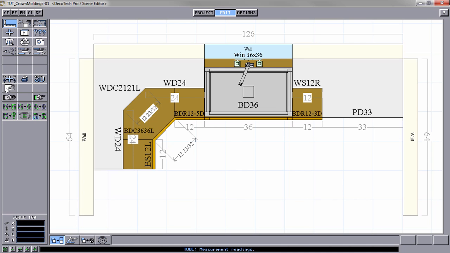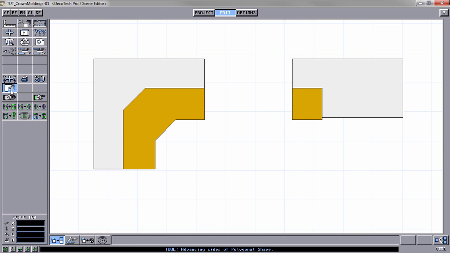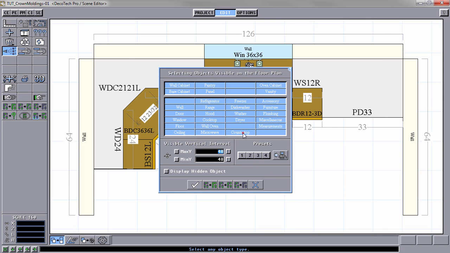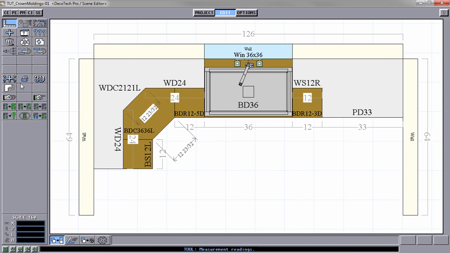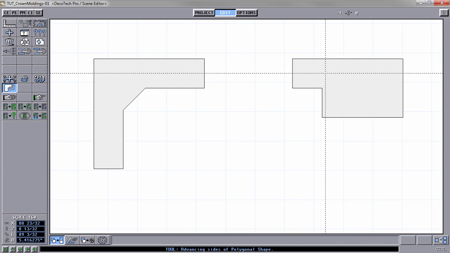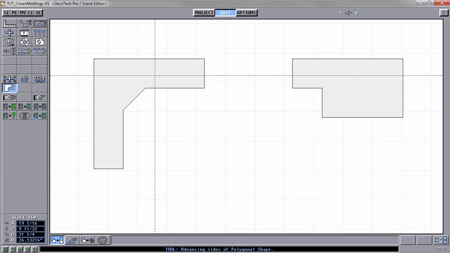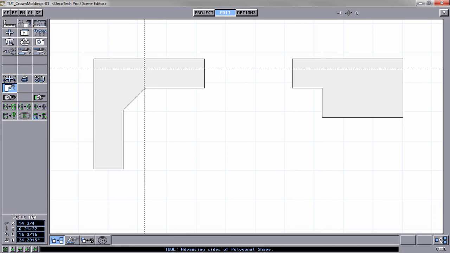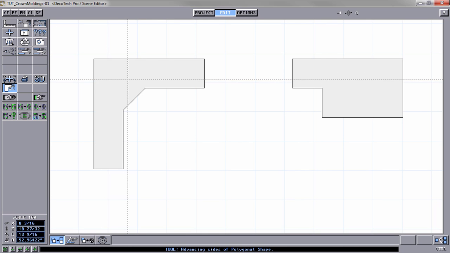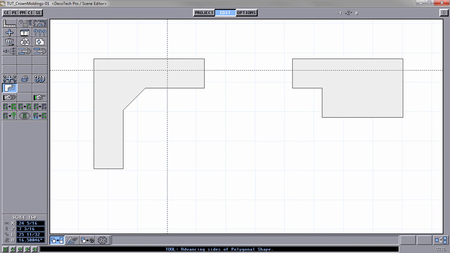The next step, we'll go here, advancing side of polygonal shape object. Here we can see the countertop, because the countertop has been created with polygonal shape also. If you don't want to see the countertop, you can always go in this one, the little eye looking at the object, and unselect countertop. So when you go there, you only see the top light valance, but this is not necessary. But I will do that here so it will be clearer to see what we are doing. So when you select this one, you first have to indicate which object we want to work with.